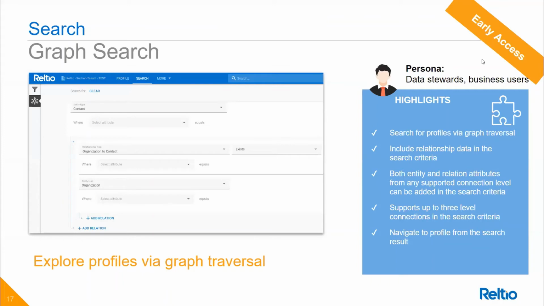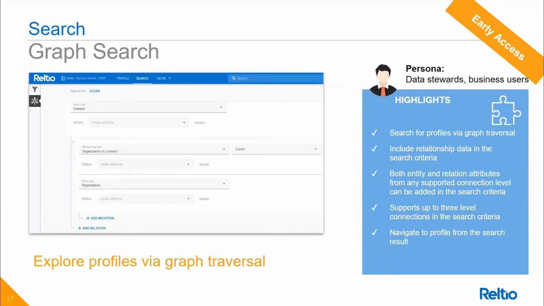Thanks, Gaurav. Next, we're going to talk about graph search. I want to call out that this is an early access feature. So basically, right now we are working with some of our early access customers to set them up with this new functionality for verification and validation of this feature. We'll iterate through this functionality as we get feedback from early access customers, and please look for more updates on this on community, on help portal, documentation portal, and on weekly releases.